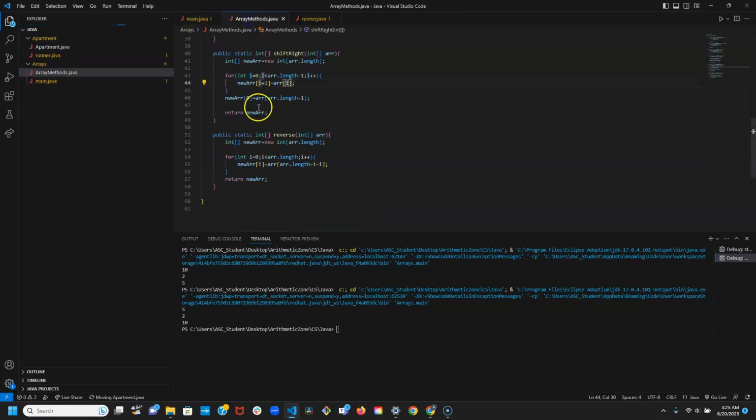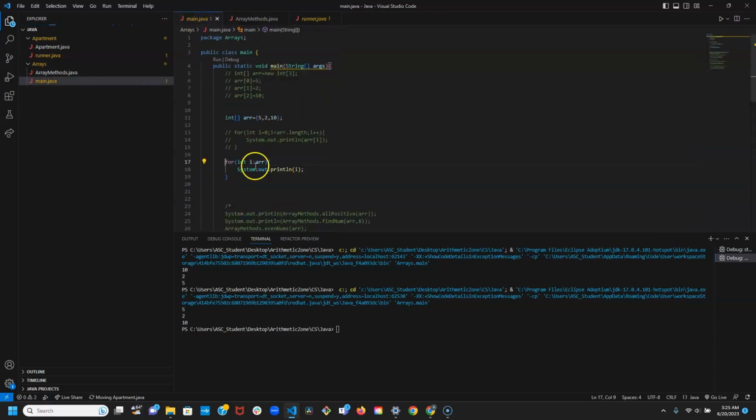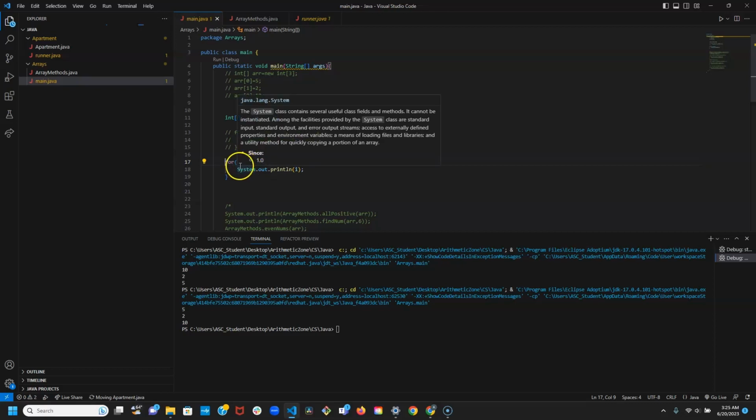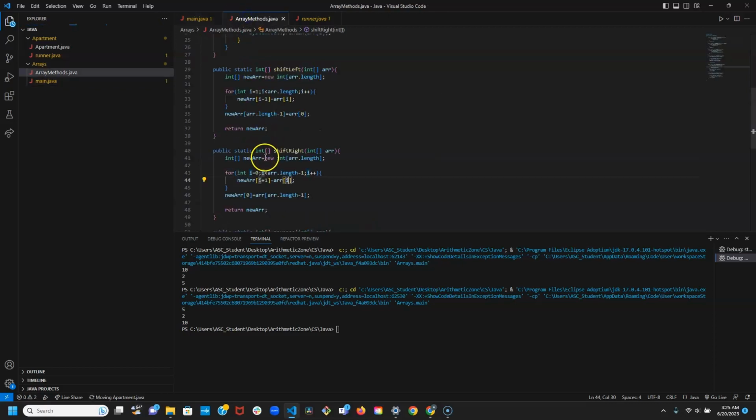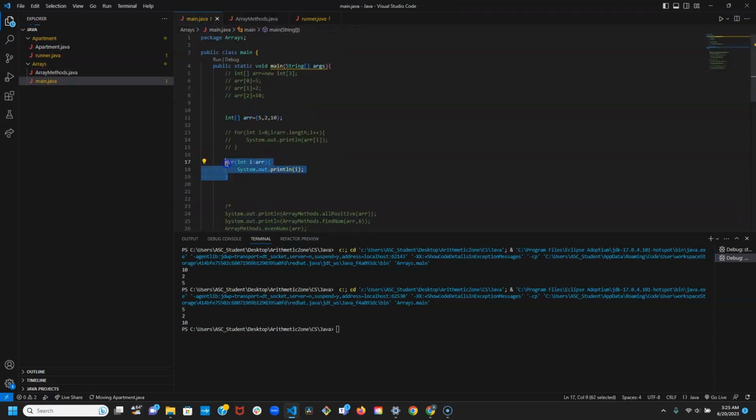And not only can I only go forwards, but I also must go through the entire array. So you see how with the shift left and shift right algorithms, I don't actually go through the entire array. I start with the second element right here and I end at the second to last element right here. If I'm using the enhanced for loop, I have to go through the entire array. So there are definitely some big issues with the enhanced for loop, which is why I don't even like calling it the enhanced for loop. It's also known as the for each loop, if you prefer that terminology.